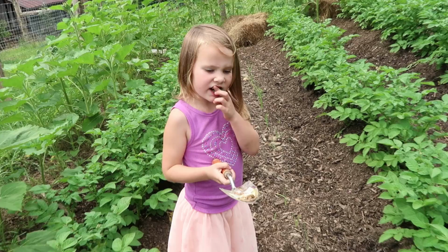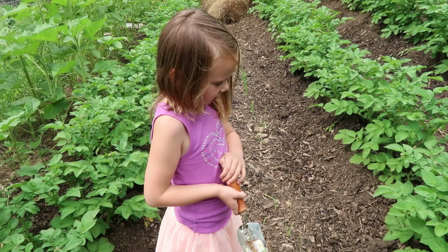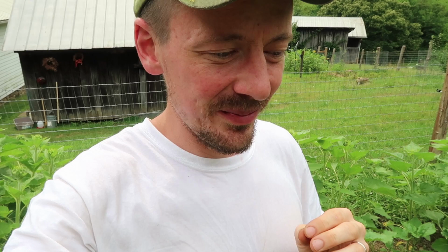Joyful is very interested in knowing what the potatoes look like underground. Now, I know this might not be ideal for production. I know they're not totally ready to harvest, but I think there's actually a more important principle here than productivity, and that is piquing interest in one of my kids in gardening, and also just letting her participate. She's so, so eager to see these potatoes. So we're gonna go down to the very end of a row and we're gonna dig up just one plant. Probably a small sacrifice, but I think it's also just an investment in her interest.